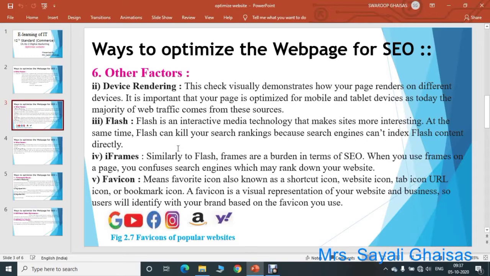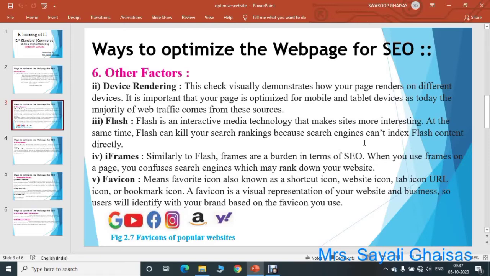Next one is Flash. Flash is an interactive media technology that makes sites more interesting. But Flash can kill your search rankings because search engines can't index the Flash content directly.